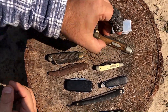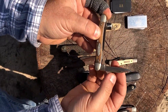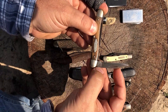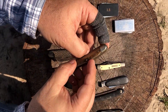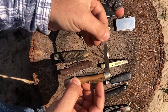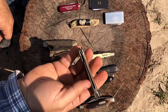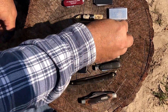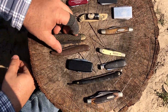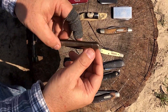Here's a Case knife. My grandpa would have carried that for many years. It's a Case XX — he had a bicycle business and you can see it's pitted. This was something my grandpa used in his bike shop many, many times. He almost wore that thing out. Beautiful little Case knife.